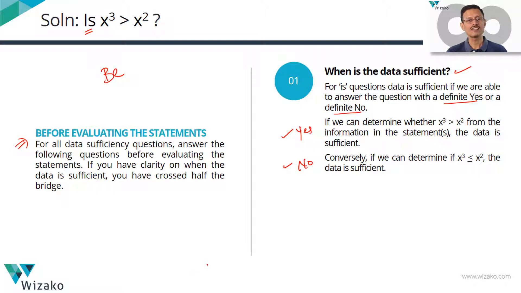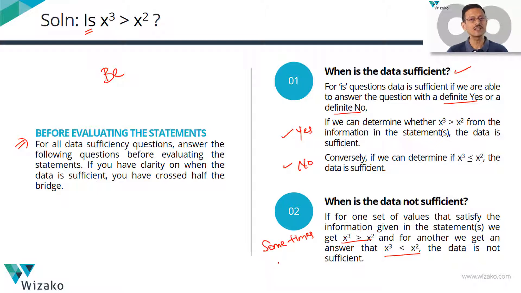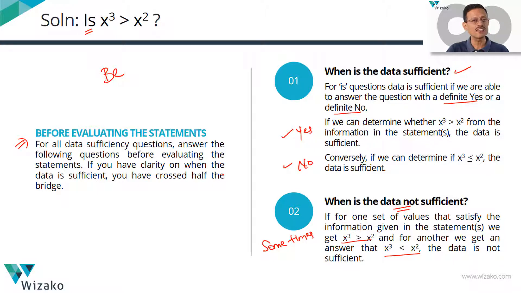When is the data not sufficient? The data is not sufficient when, after plugging in the condition given in the statement, for some values you get X cubed greater than X squared, and for some other values you get X cubed less than or equal to X squared — sometimes yes and sometimes no. You are not coming up with a definite answer, so the data is not sufficient. These 10–15 seconds spent on this clarity are definitely worth it, as they are what ultimately get you the correct answer.